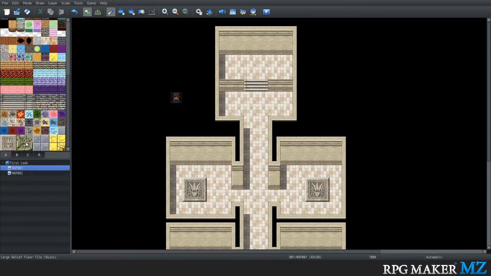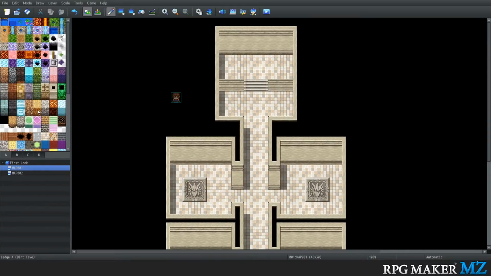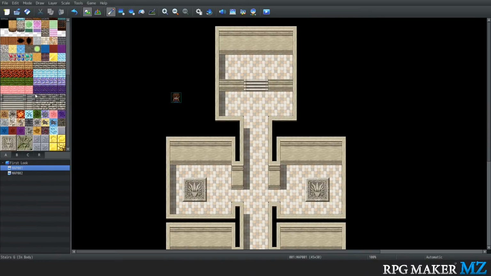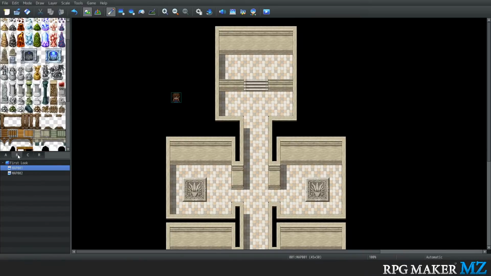Their cracked variation, yeah, there is. See? It's cracked and mossy. The Trinity Tiles? The Trinity Tiles has a lot of cool stuff in it. If I wasn't planning on making the project I make on stream open, I probably would have used Trinity as my base.